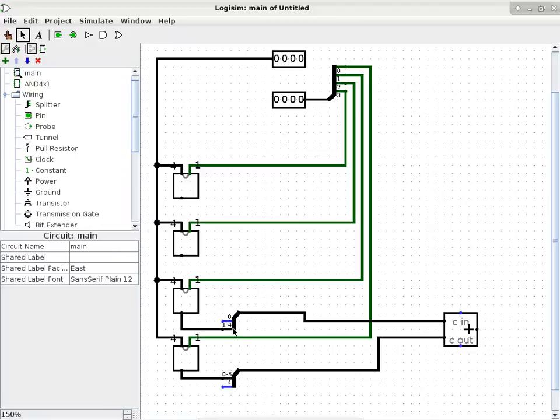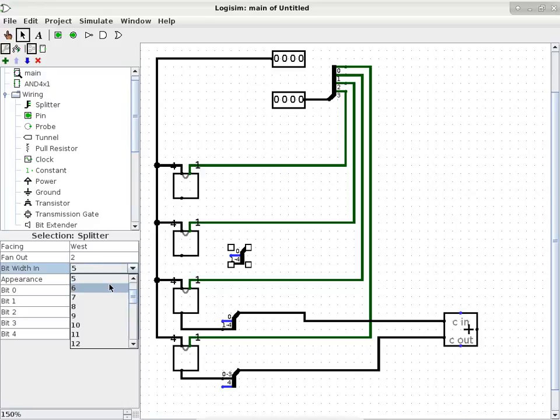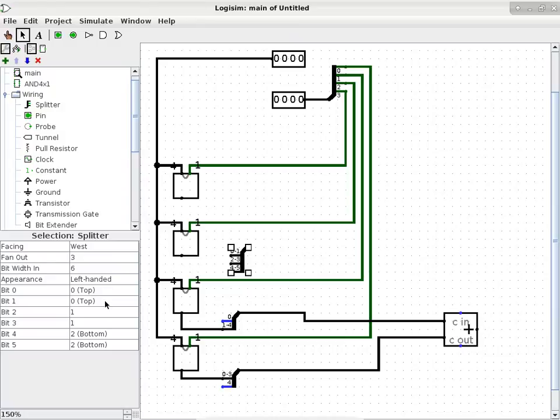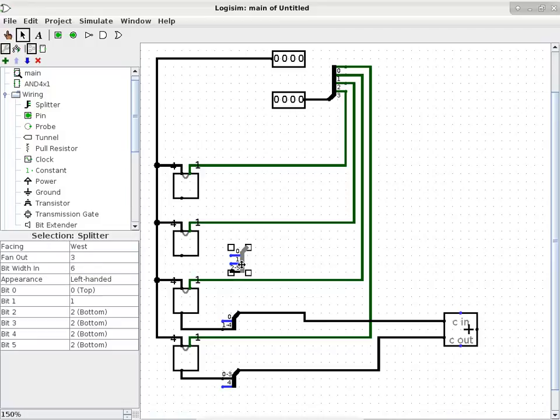The rest of this is not going to be very exciting because all we are going to do is replicate the design here, except now we're dealing with 6-bit wide. Let's see, how am I going to do this? Well, I have a few ways to do this. I'm going to do it this way. We have to pad the least significant 2 digits. So we'll split those 2, and then the rest will be the bottom. There's a particular reason why I want to do it this way. You guys will see later on why I'm doing it this way. Kind of keep the same geometry here.